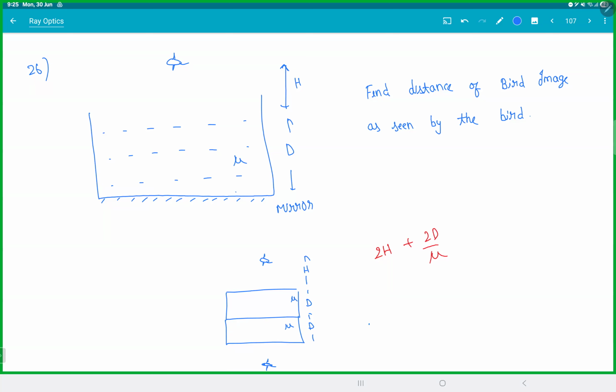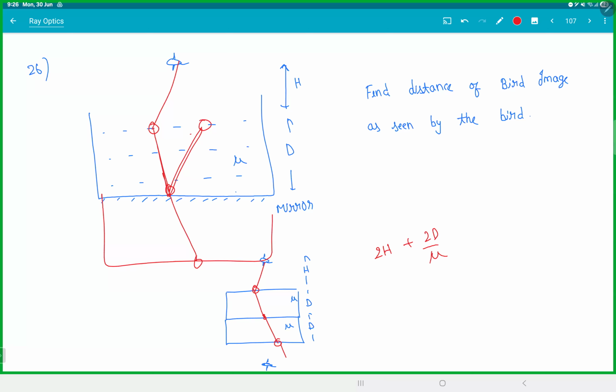Now, what is the formula for this thing? 2h plus 2d by mu. Is that making sense? After reflecting whatever happens, it kind of looks similar, isn't it? Imagine if you just keep a bird image here, it looks kind of symmetric. You can just replace this water, just double the distance, because this is what is happening. Refraction, reflection, refraction. Isn't that what is happening? See what is happening here. Refraction entering here, refraction, isn't it? Two refractions. The mirror simply shifted your light ray. So this boundary is useless actually. If you just flip this thing this side, doesn't this thing look similar here?